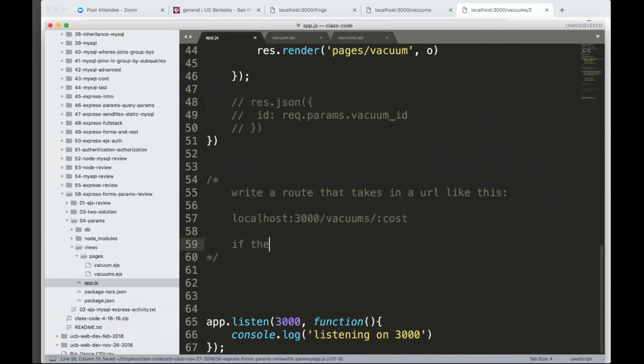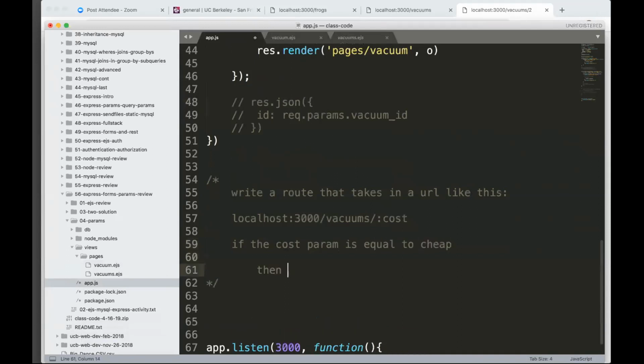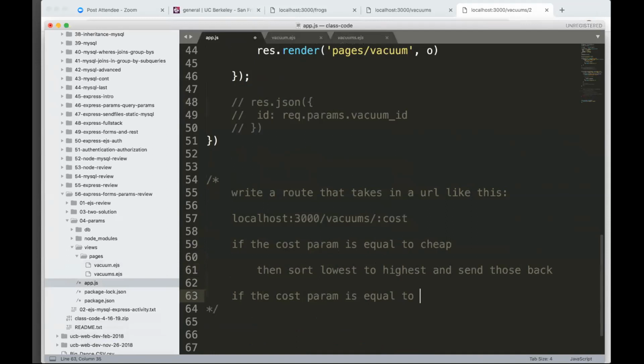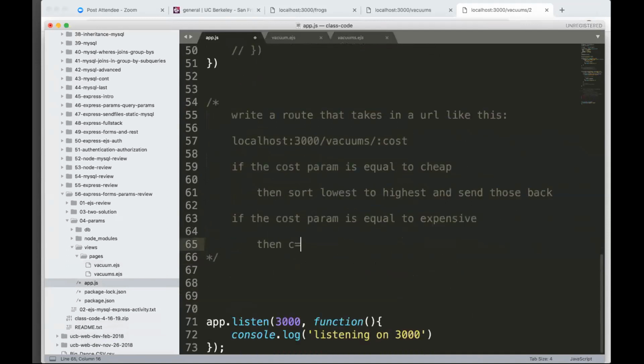If the cost param is equal to cheap, then sort lowest to highest and send those back. If the cost param is equal to expensive, then sort highest to lowest and send those back.